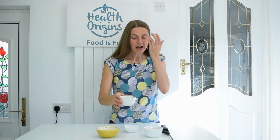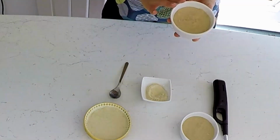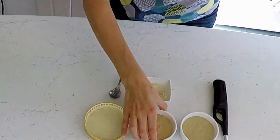Now it's time to finish my creme brulee creation. These have been cooling in the fridge overnight actually, but you only need to leave them for a good hour or so. I've noticed that they are quite firm, to be honest. So maybe next time when I make them, I might put a little bit less starch. But let's see what it's like.